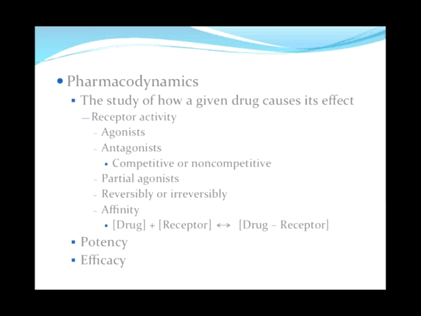Fundamentally, drugs will interact with some form of receptor. When a drug interacts with the receptor, it can do so in many ways. Some drugs activate the receptor. These are called agonists. Some drugs block the receptor. These are called antagonists. Some drugs activate the receptors but are unable to do so fully. These are called partial agonists because they can elicit a submaximal or partial response.